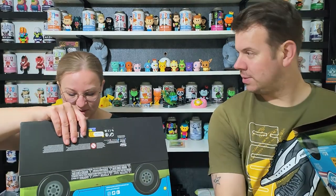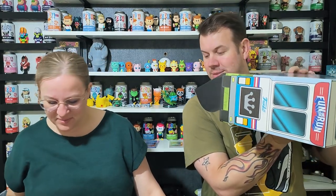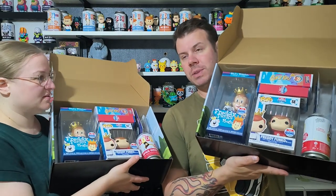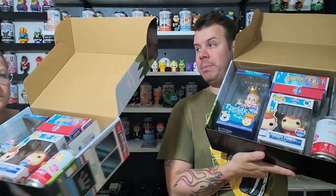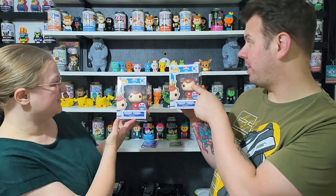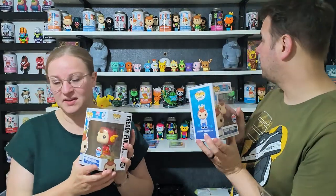It's all sealed with tape. We don't have a chase on the Freddy Funko Pop, but there's also a wacky wobbler in here — I like this! There are two more chases possible on other items. The Freddy Funko Flash Fun on the Run online edition — there may also be an SDCC edition. The chase would be yellow, and it's a one in six chance.